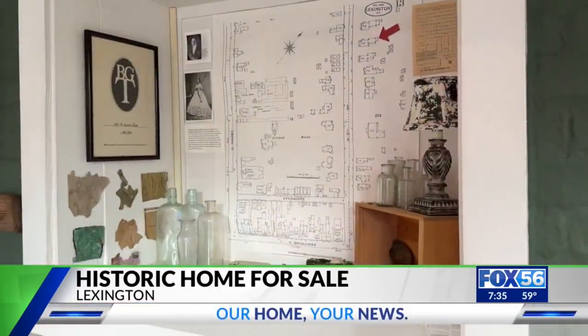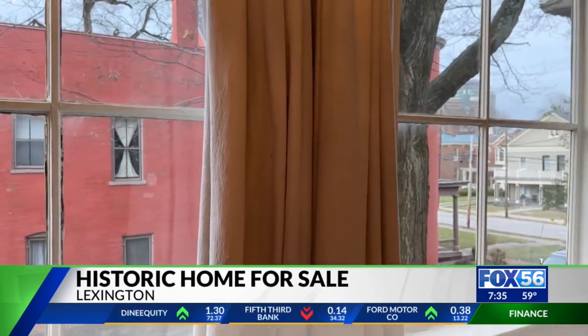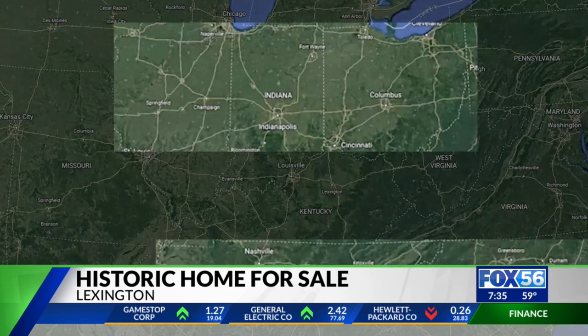But the home's history runs much deeper than that. If you can imagine waking up in this bed and what you're actually seeing is an over 200-year-old oak. This oak was actually what symbolized the location of the Underground Railroad. In the Civil War era, Kentucky was a state caught in the middle, bordering both free states to the north and slave-owning states to the south.